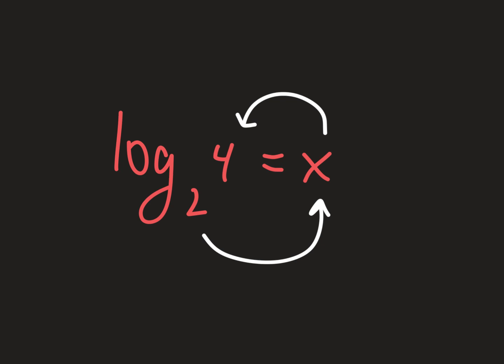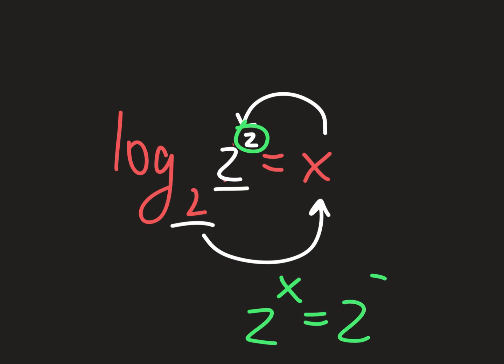But there's another way that I think you'll find is way faster. And that's this. Would you agree that that 4 could be written as 2 squared? If you do that, you have made the bases the same. And I'm about to say a very powerful statement. If the bases are the same, then the answer is already there. It's right there. That's the answer. If you can make the bases the same, then that'll be the answer. I'll show you why. Because 2 to the x is equal to 2 squared. So the bases are the same. So the answer's already there. See?